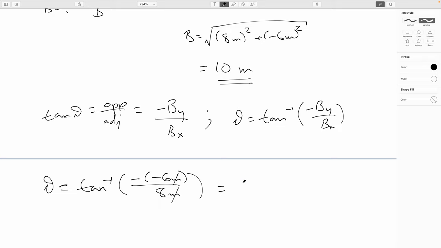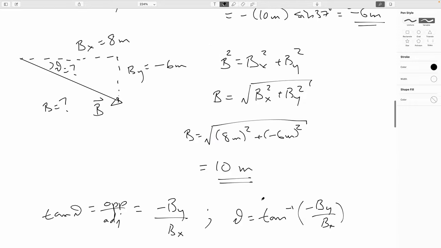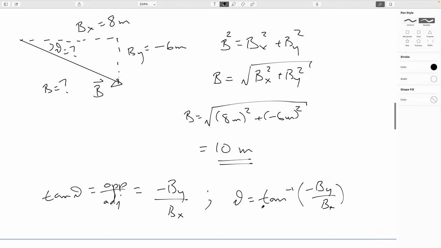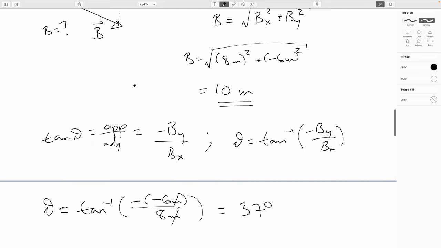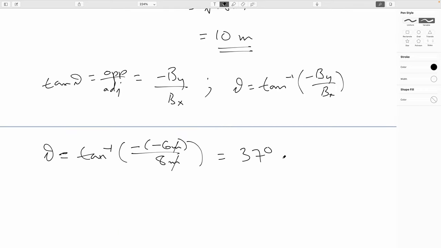All right, punch all that through your calculator, you get 37 degrees. Well, that's awesome, but 37 degrees where? So by convention, what we'll do is we'll say if this direction is east, B is heading south of east. And so we would finish this off by saying 37 degrees south of east, like that. We could also say that it is 53 degrees east of south. That is a perfectly valid description. Alrighty.